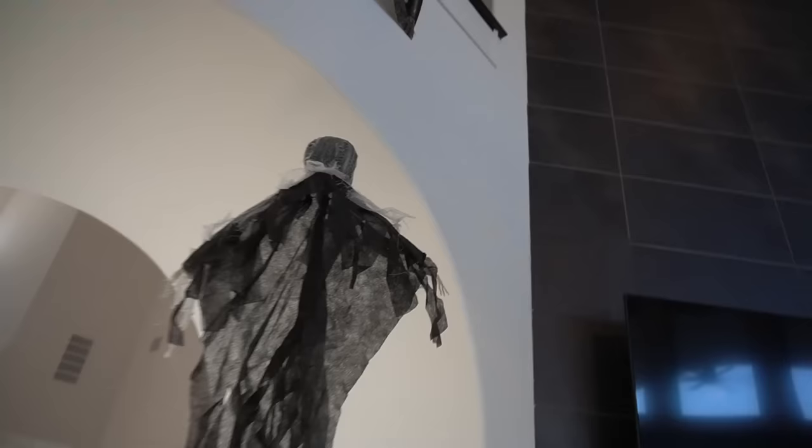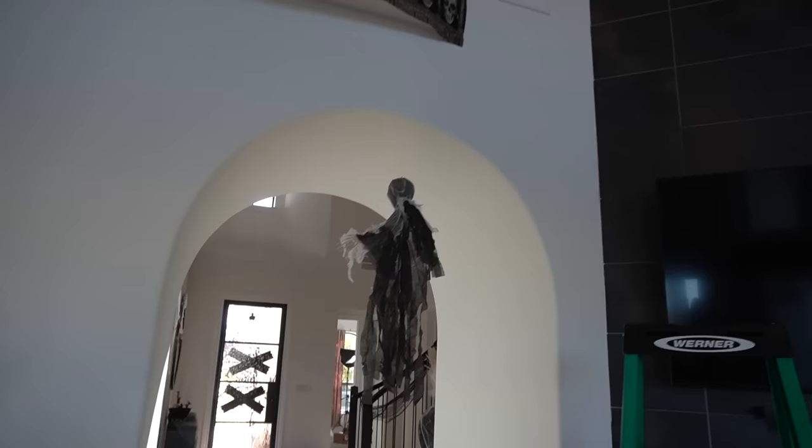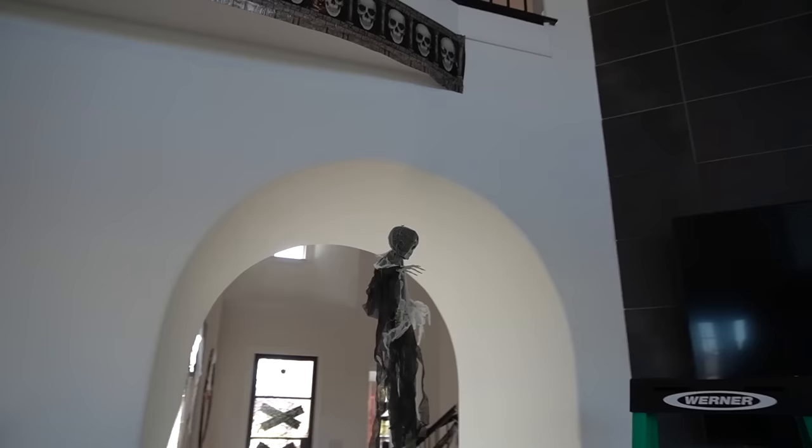I used the same trick for this guy that I also got from Dollar Tree. It's a skeleton face ghost thingy, and I hung it from that stair railing thing with a long piece of clear thread. And that one you really cannot see the thread at all, even when I'm standing right under it. So it really looks like it's floating and it's right in the little archway. So that gives a cool effect.